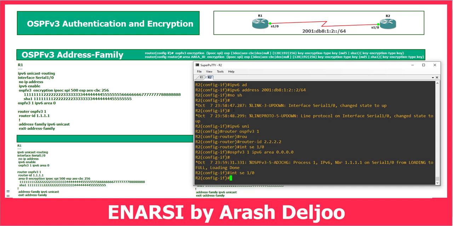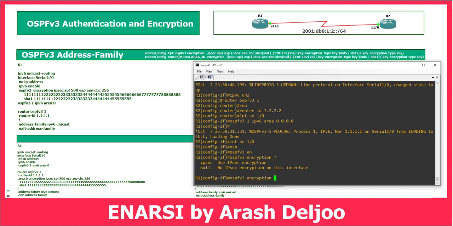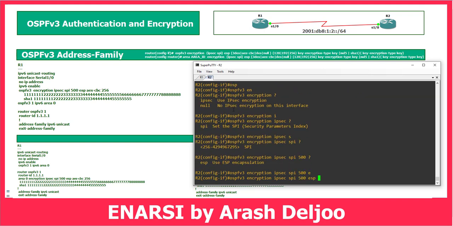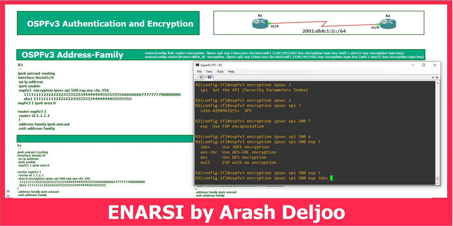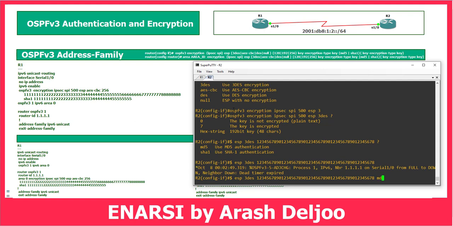Now on router 2, let me enable it also. Interface serial 1/0, again OSPFv3 encryption IPsec, then SPI, for example 500, ESP, and then the same method, Triple DES. After that, the 48-character key. We should use exactly the same key on both sides. Then we should use MD5 or SHA.